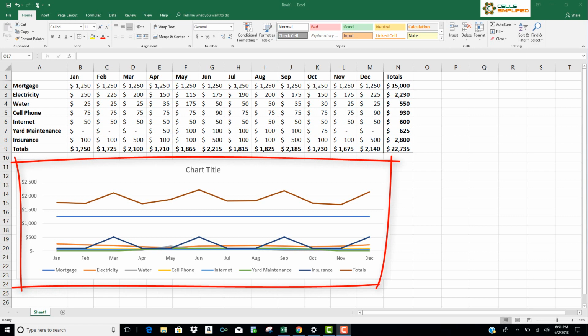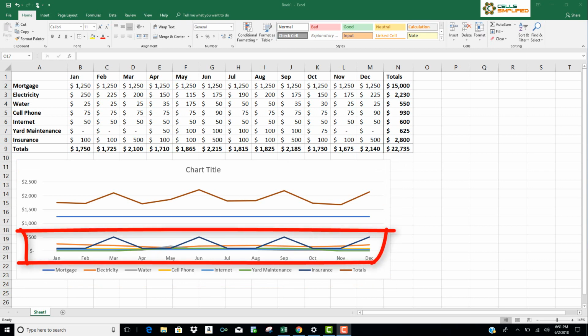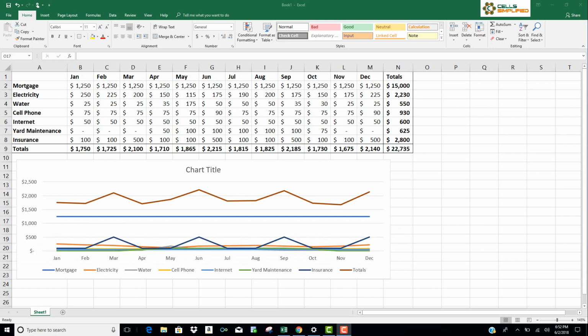So I have two issues with this particular chart. The first thing is the amount of data and how cluttered it is. So the top part of the chart is wide open. We have our totals and our mortgage that are all by themselves, but all the other lines are all crunched up below and overlapping. And because of the scale of the chart, it's really hard to see fluctuations in most of those monthly bills, which may be really important to us for future budgeting. So it's not super useful to try and evaluate those smaller bills in a chart like this.